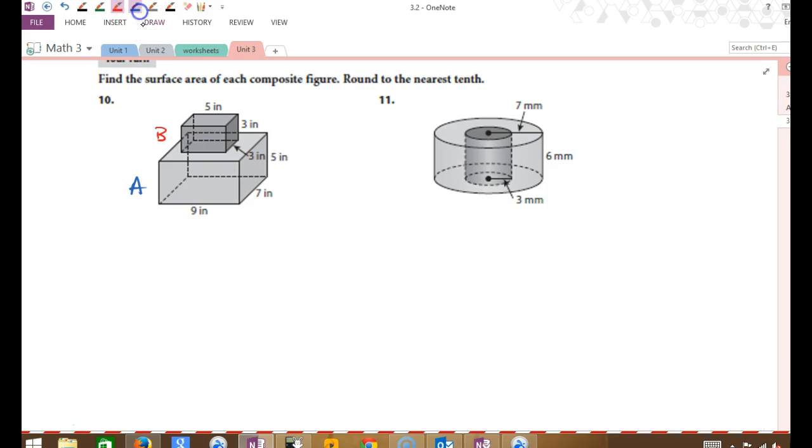The first decision we need to make with finding the surface area of A is which side is going to be the base? The bottom. I like the bottom, I feel like that's a good place to start. You guys see the bottom, here's my base piece. The bottom is the base. So we're finding the perimeter of that base. What's the perimeter?